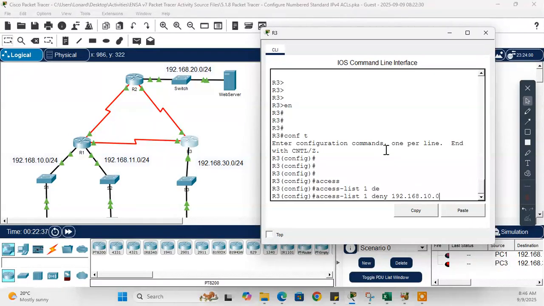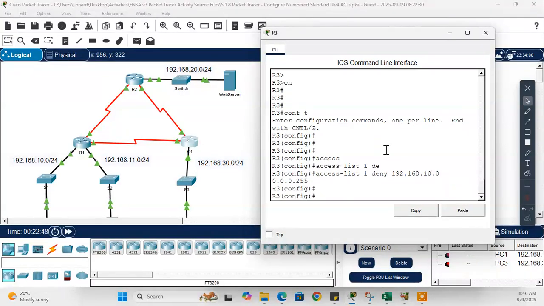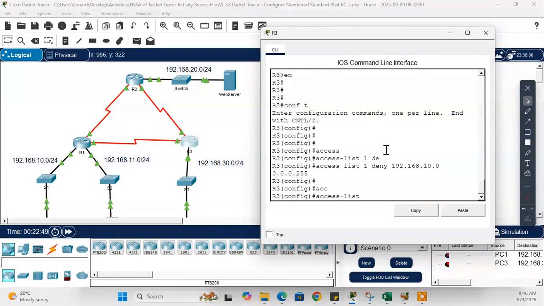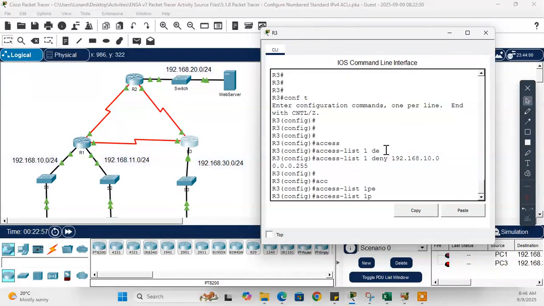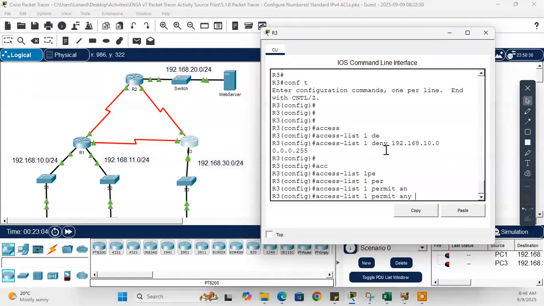The wildcard mask is 0.0.0.255, and then press enter. Then permit these other networks, permit any.